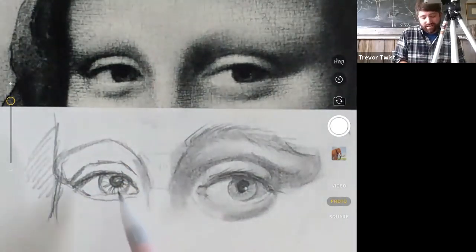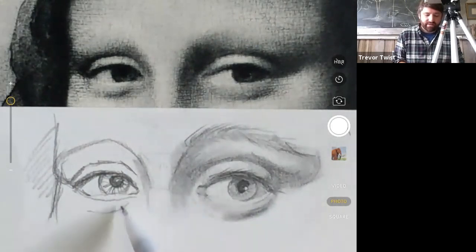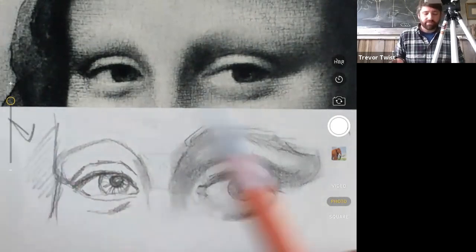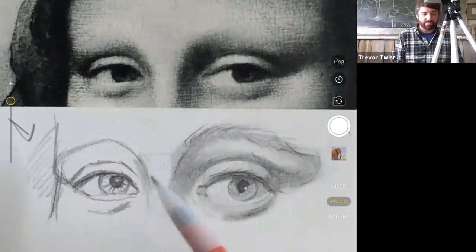The last element that I think we need is the little basket of this lower eyelid. And where the outside was shaded on the first eye, now the inside of the basket is shaded for this eye, only because the light is coming from the left. So everything on the left side is going to be light, everything on the right side is going to be shaded.